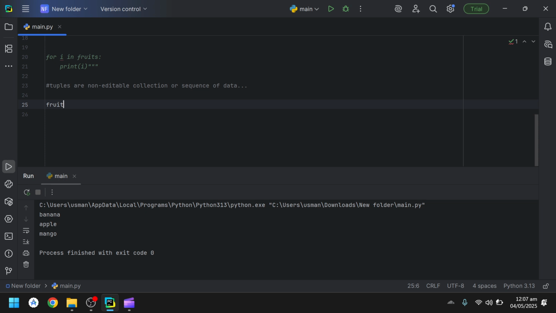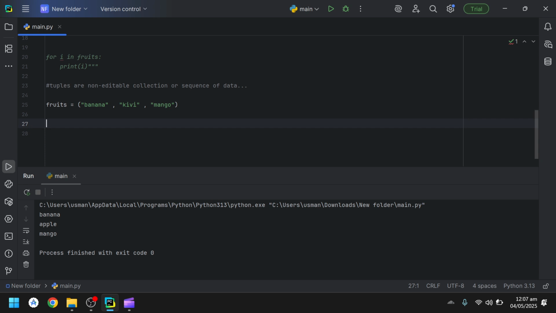So let me just make a fruit tuple. Lists are made by using square brackets, but tuples are made by using round brackets. So let me just make the same sort of tuple as my list: banana, kiwi, and mango.